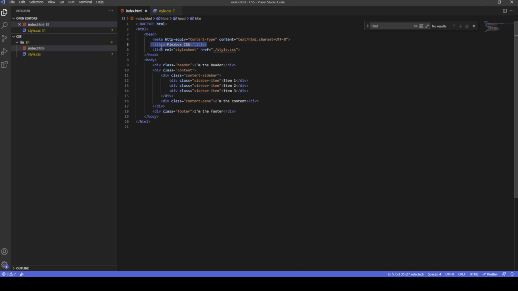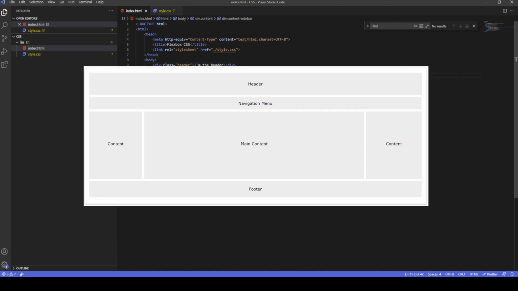So for starters, I've created this index.html page and a style.css page, which has a link to the HTML page, and the structure of the page we want to create. The structure is similar to this, but it's not one-to-one. This is a common layout that you will see on web pages, but we will do something different where we will use only the header, the content zone, and the footer.